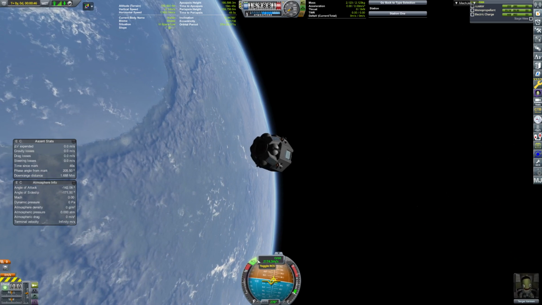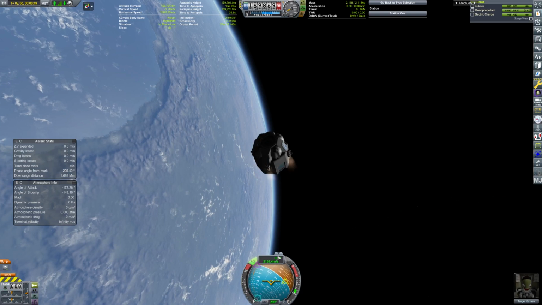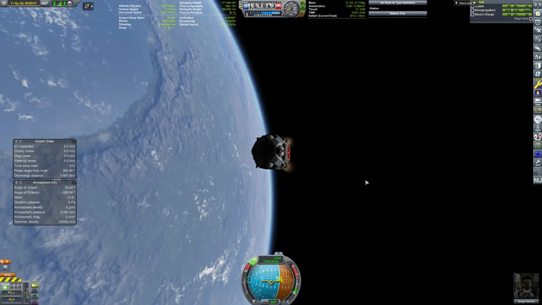And we are... Okay, once again, I need to watch where my hands go on the keyboard. I was on the wrong row of keys and burning prograde instead of retrograde, which is not a good plan.